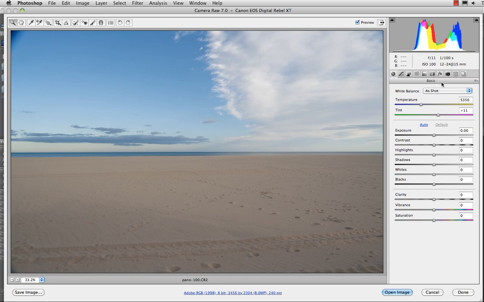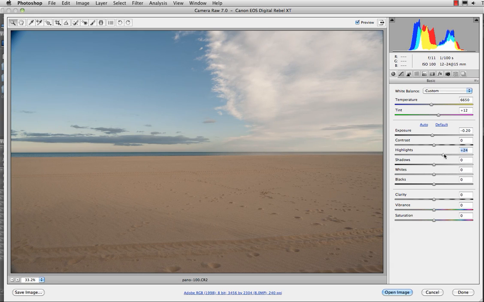All right, so I can go through and set up just some basic adjustments with white balance. That looks a little yellow. I might cool it down a little bit. I can make it darker, bring out the highlights. If we look at the histogram, we can see that there's not a true white, so we could adjust the highlights and whites to move these values over to the right.